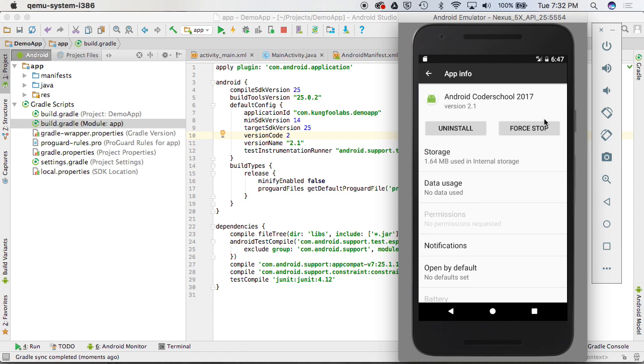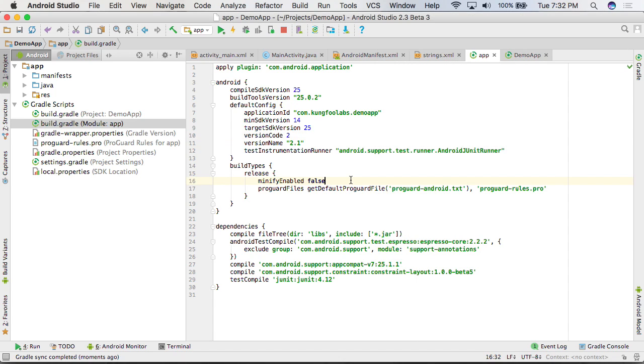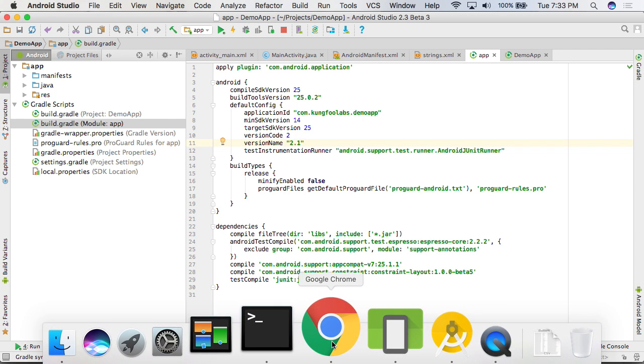Yep, version 2.1. Okay, so actually, for most of you, have any of you released an Android app onto the Play Store before? One? Anyone else? So if you don't change your version name, they won't allow you to upload. They'll actually prevent you and say, oh, there's a conflict. So this is actually what a lot of people forget to change right before release. And then you have to do another check-in and all that stuff, right?